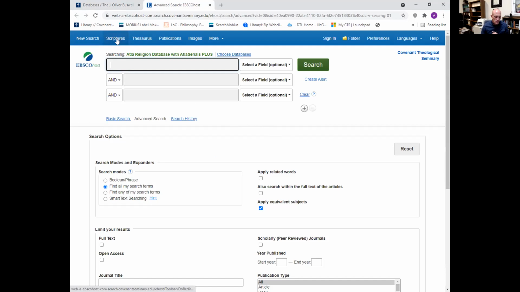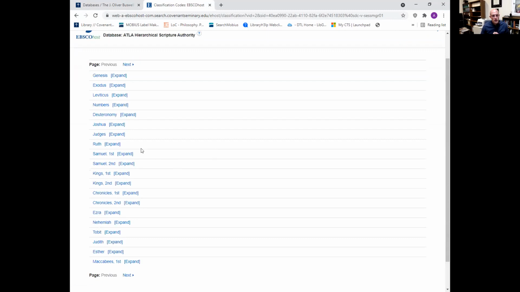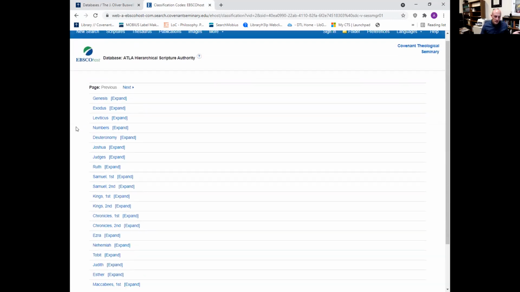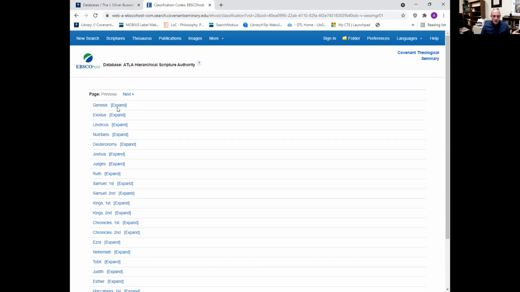So the first one is just to use the hierarchical scripture authority tab here. We select scriptures. We've been working with Leviticus a lot, but let's say Genesis. We're dealing with Genesis chapter 1, verse 2.